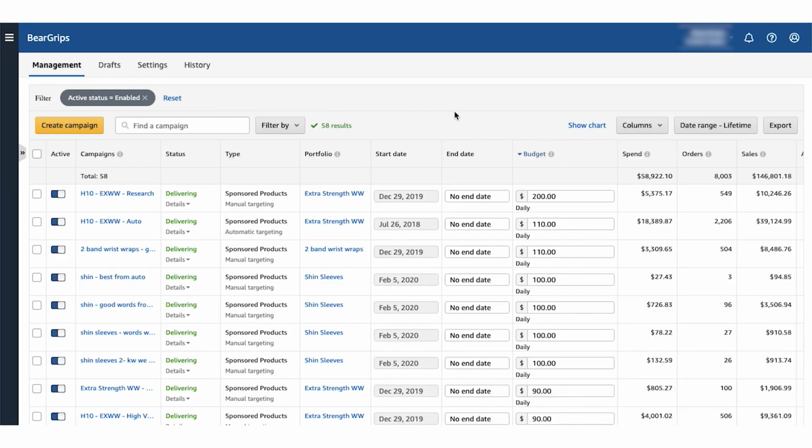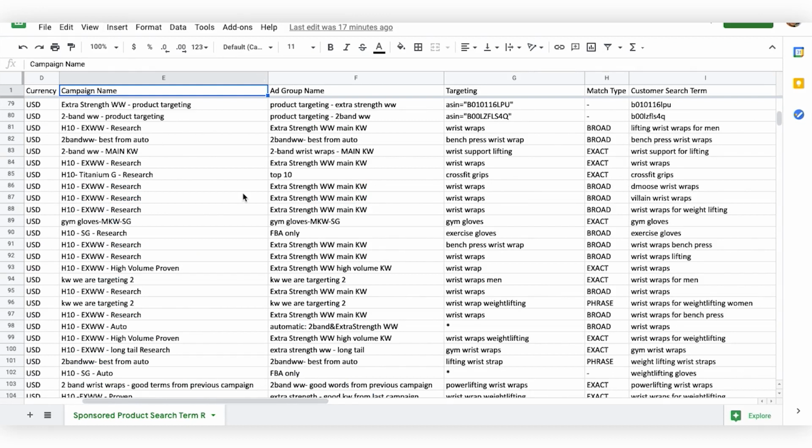whether they be the manual keyword-based campaigns as well. If you have product targeting campaigns, which are ASINs as targets, you can essentially optimize them the same exact way. You would find search terms sometimes in your sponsored product or your search term report. You're going to see ASINs here. As you can see right here, I'm actually right at a perfect spot. This happens to be a product targeting campaign in the search term report.